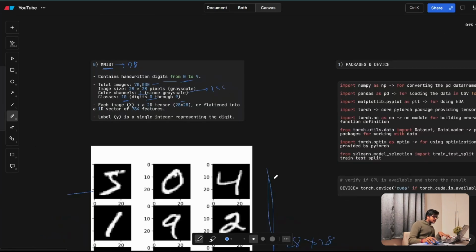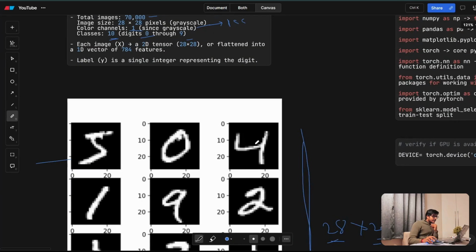Each image is of 28 cross 28. Therefore you can say that each image is a matrix. So it is a tensor which represents a matrix, with 28 columns and 28 rows.